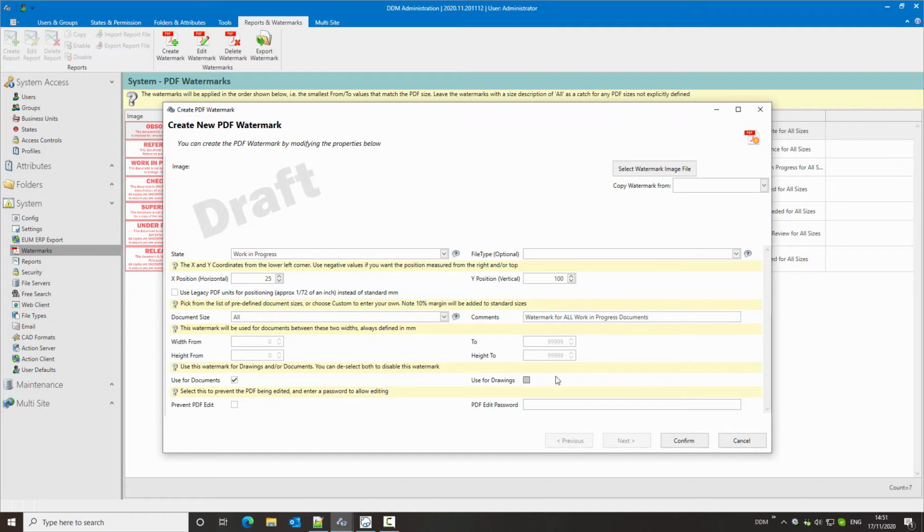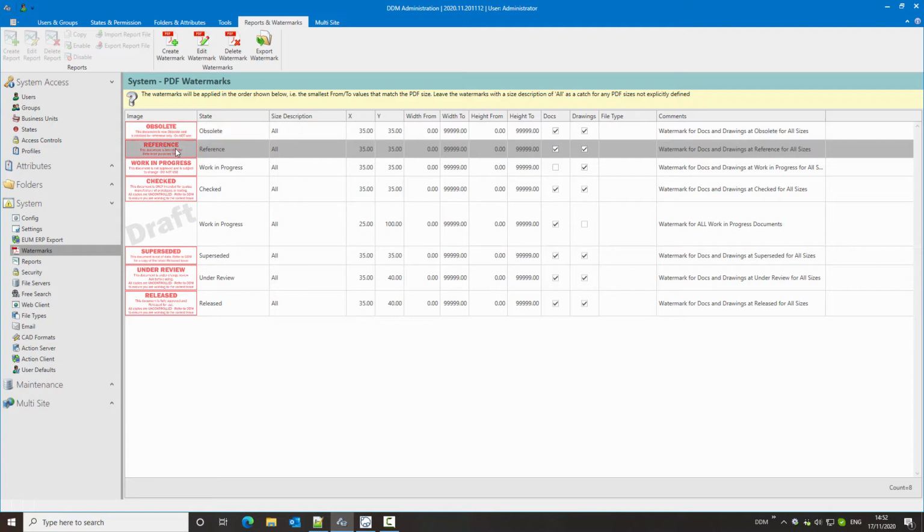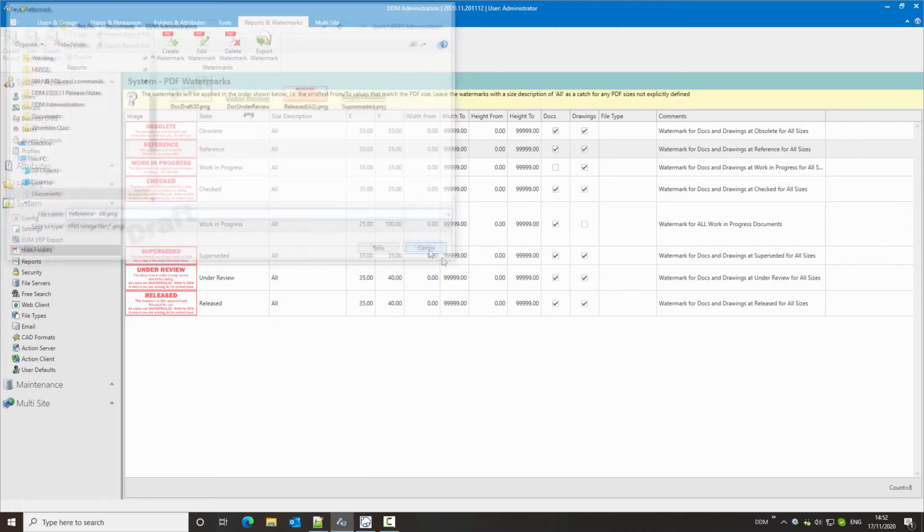We need to uncheck drawings, and we still have the option here to prevent edit of the PDF once it's been exported out of DDM, and to set a password to prevent editing of the document. Okay, so we can confirm that, and we've now got our new watermark listed. We also have the option here to export existing watermarks. So if we take this one, for example, we can export that watermark out of DDM.